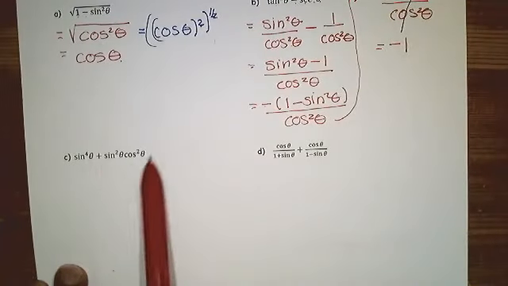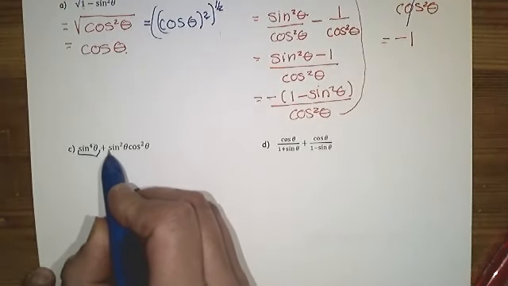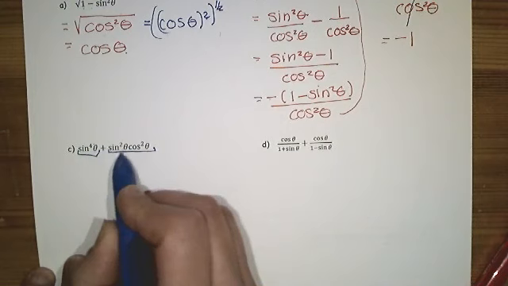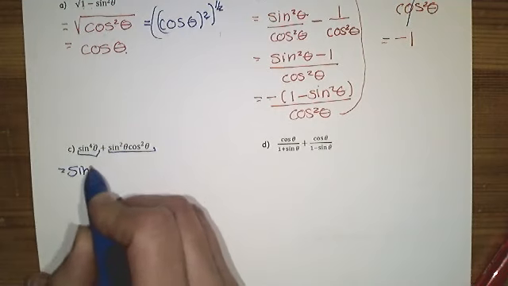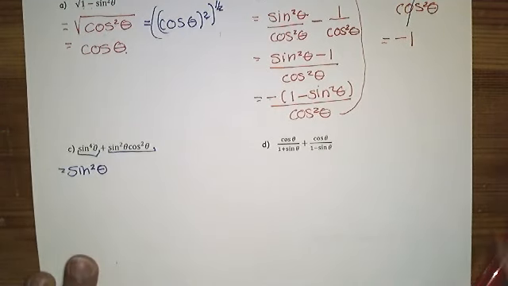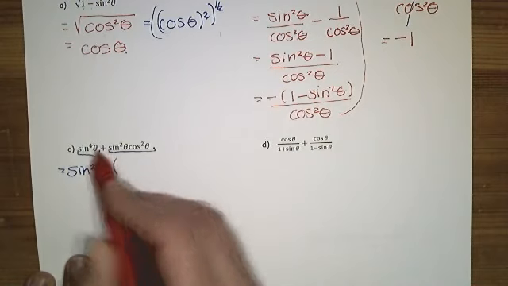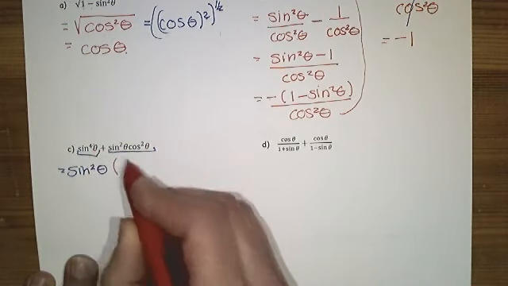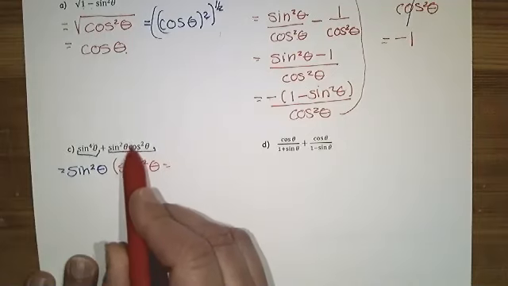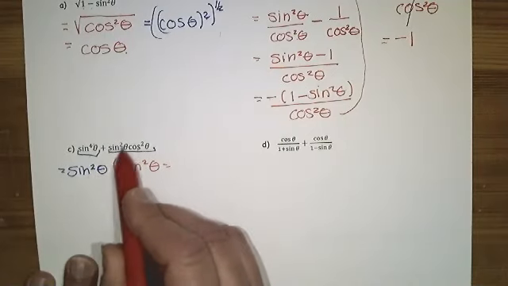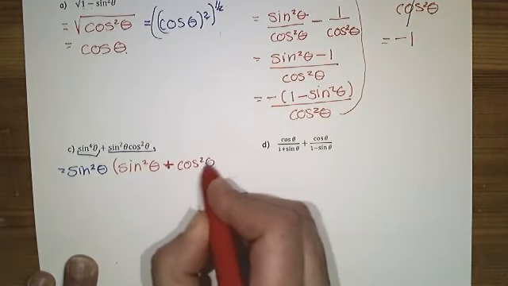But first I'm going to do a little work here because I notice I have 2 terms. And because this is to the 4th and I have a sine squared here, I know I can factor out a sine squared. So my first step here would be factoring out a sine squared of both of these terms. So when I factor it out of the first term, remember we would subtract exponents. So sine to the 4th divided by sine squared will be sine squared theta. And then when I divide it out of this term, the sine squared thetas divide to equal 1. So I'm just left here with cos squared theta.